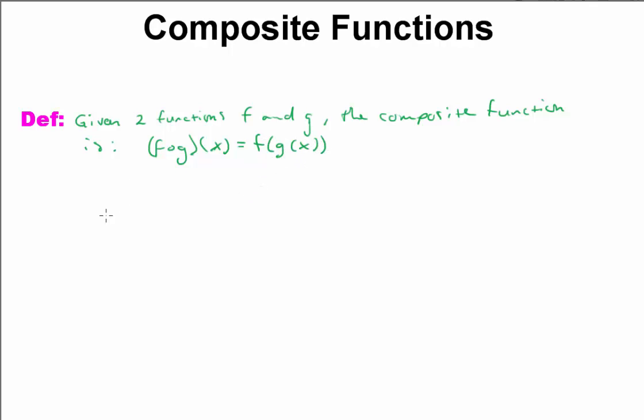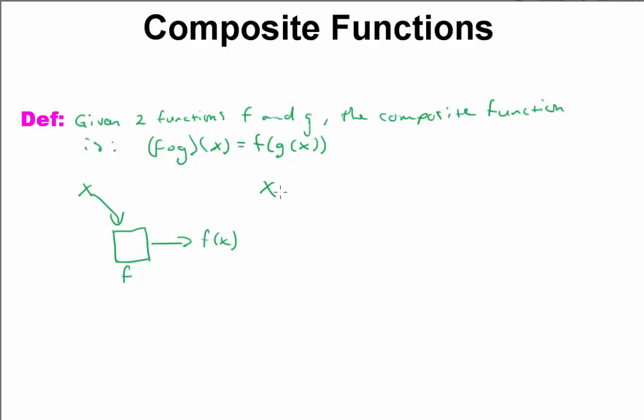Okay, so think about this in terms of what you know about functions. I know way back when you probably saw what's called the function machine. So if you have the function machine, and this is called your function f, you put into the function machine a value x. And then what you get out of it is your f of x. Alright, so you put in a value x, you do whatever the function describes that you do, whatever the functional relationship is, say you multiply by 2 or add 3 or whatever, and then your output is the f of x, the function as it relates to x.